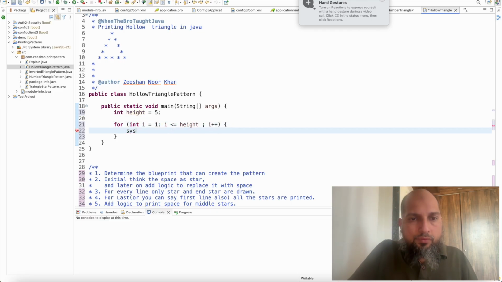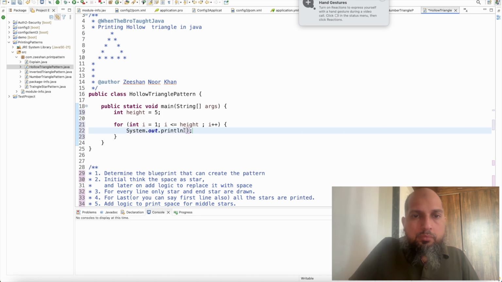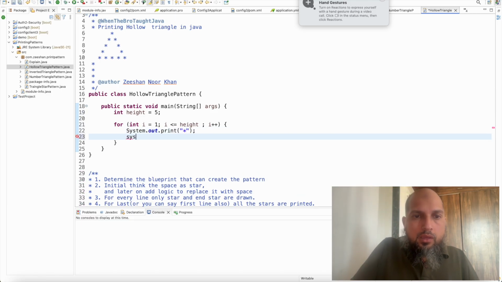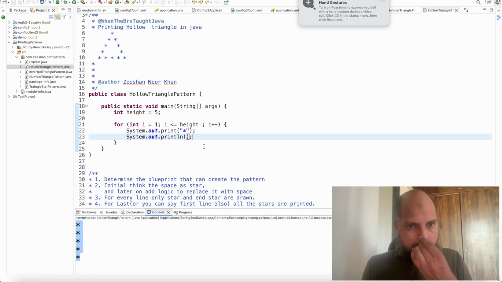We'll see if it is working quickly. System.out will print, for simplicity, the star, and after that we'll print a next line. We'll run it. Yes, every line is getting printed here.